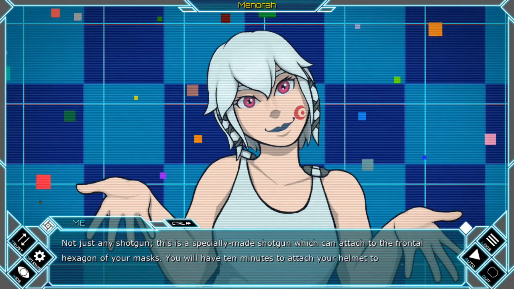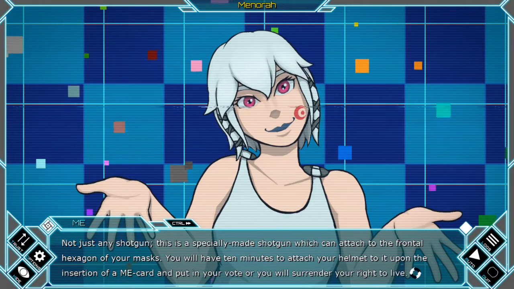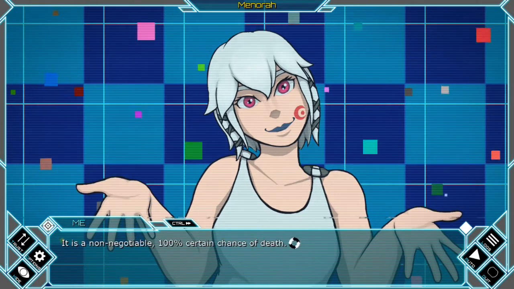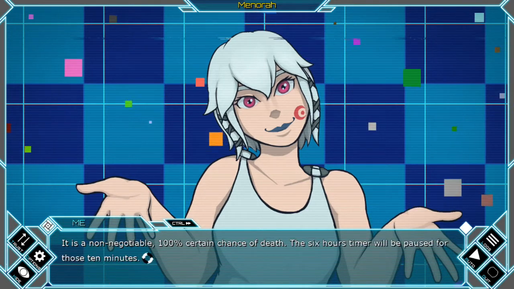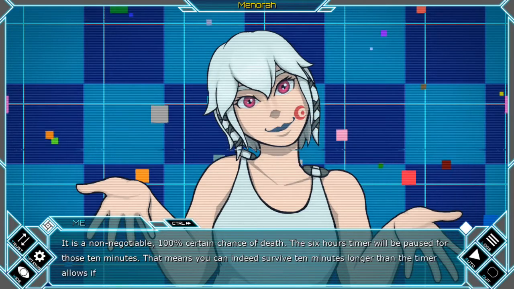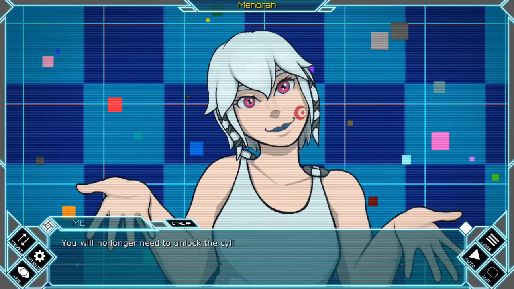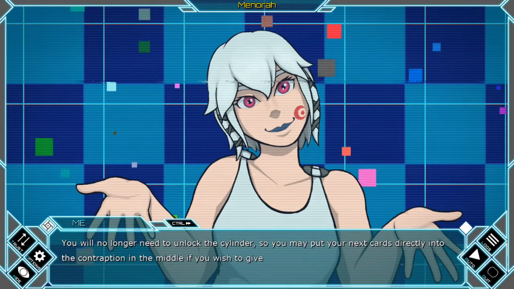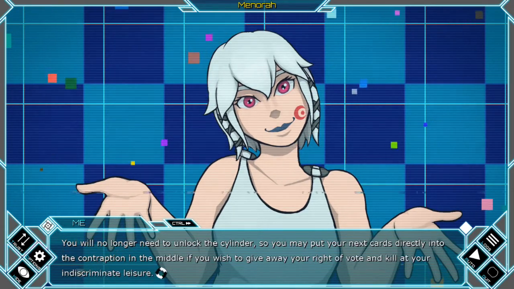You will have 10 minutes to attach your helmet to it upon the insertion of a Mii card and put in your vote, or you will surrender your right to live. It is non-negotiable 100% certain chance of death. The 6 hours timer will be paused for those 10 minutes. That means you can indeed survive 10 minutes longer than the timer allows if you do it right on the hour. You will no longer need to unlock the cylinder, so you may put in your next cards directly in the contraption in the middle if you wish to give away your right to vote and kill at your indiscriminate leisure.